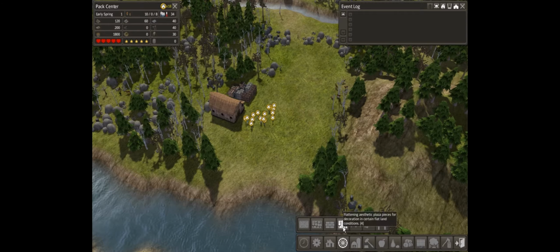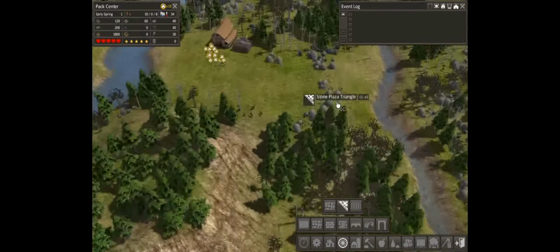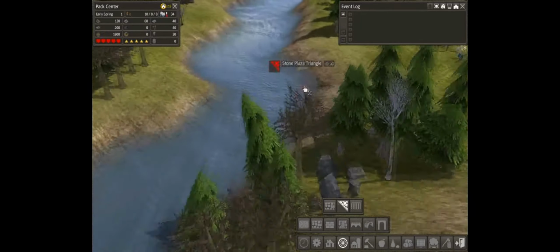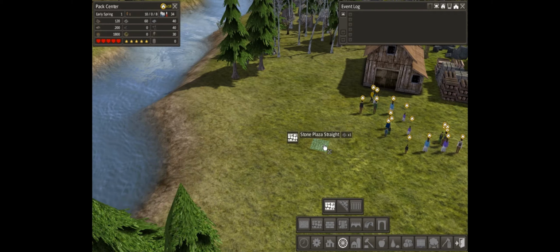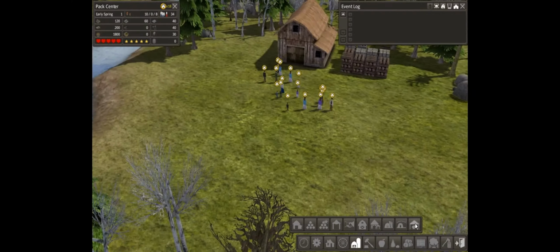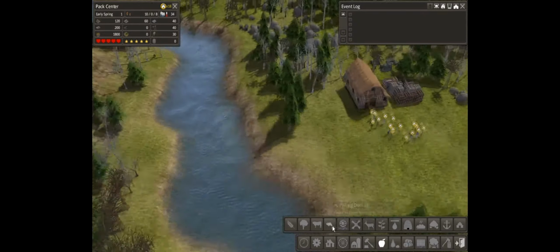I'm pretty much just exploring this mod. Okay, interesting, stone plaza, corridor road, interesting, we got brick roads, we got all this stuff, so yeah, got lots of stuff. Let's actually get some stuff going.